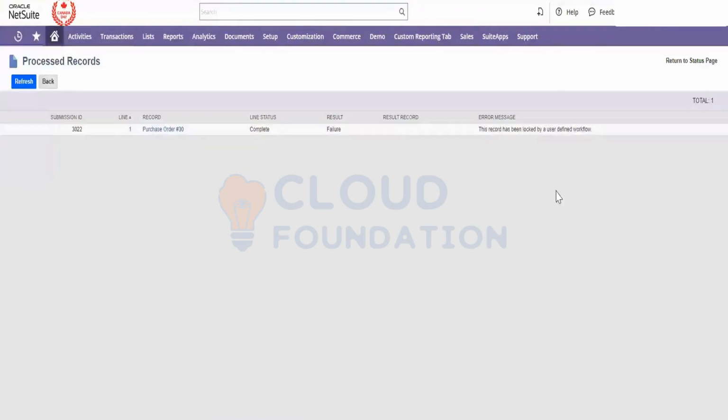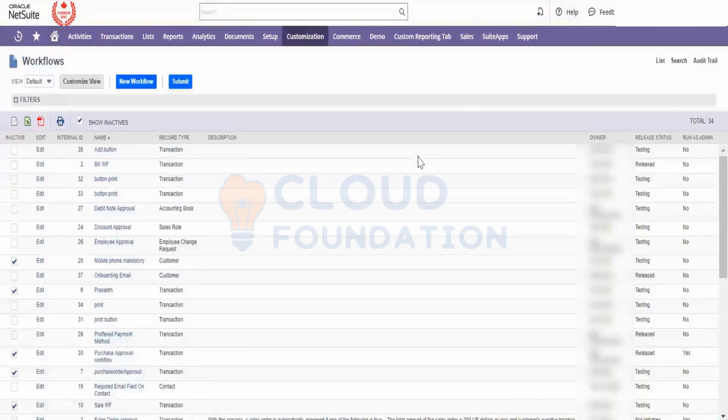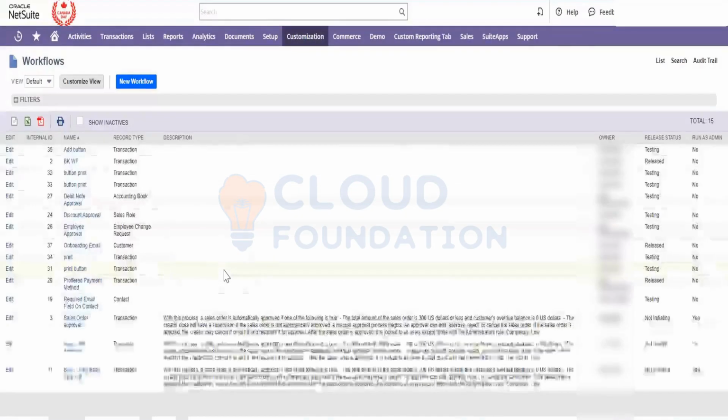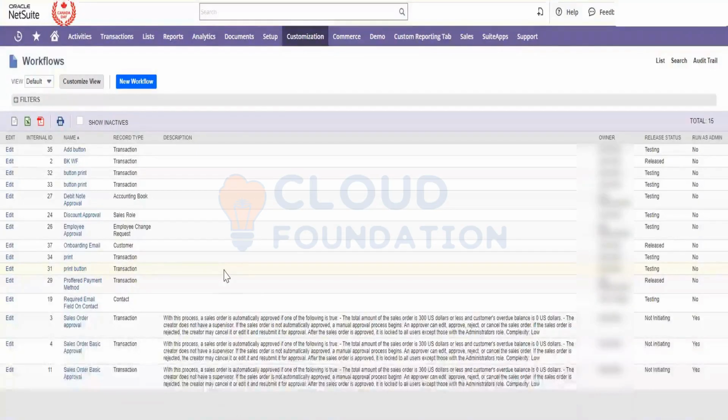The record has been locked by a user-defined workflow. I don't know what that workflow is. Not initiating, not initiating. This is my preferred payment method. I don't know what this is.